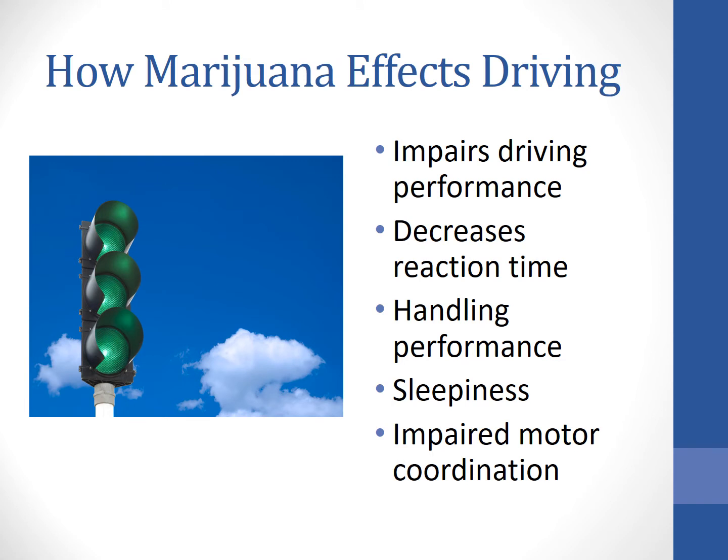Driving performance studies on driving simulators, open driving courses, and closed driving courses show that marijuana impairs driving abilities for up to 3 hours after using. Decreased reaction time, handling performance, sleepiness, and impaired motor function are also detected. Marijuana may particularly impair monotonous driving for extended periods of time.